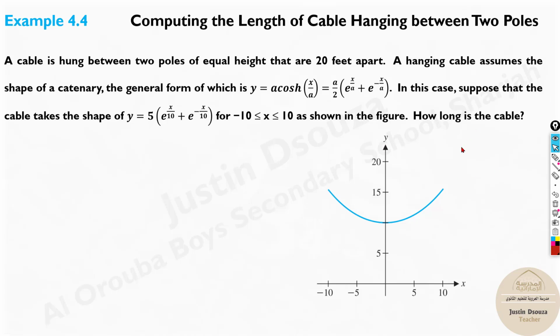You can see they have told a cable is hung and they have given a hyperbolic function that is generally used in mechanical engineering to exactly solve the detailed force, motion and everything. But for us now they have also given it in simple terms, that is exponential only. And they have mentioned the cable is 20 feet apart. Okay, that's fine from here to here. But we don't want that length. We want the arc length. They have told the limits are from -10 till +10. Okay, this is helpful and the equation is given for this particular cable.